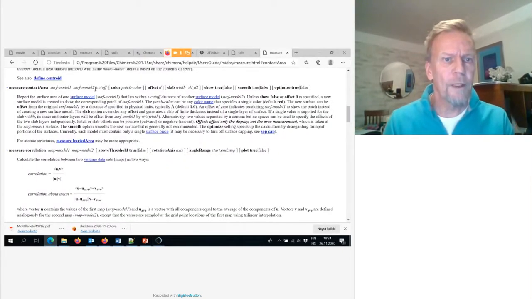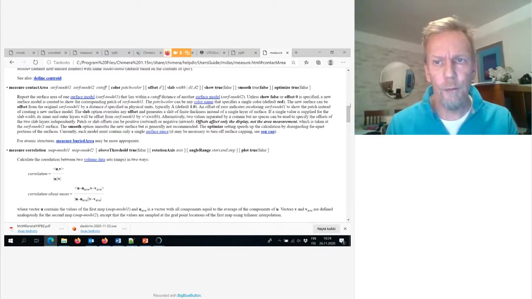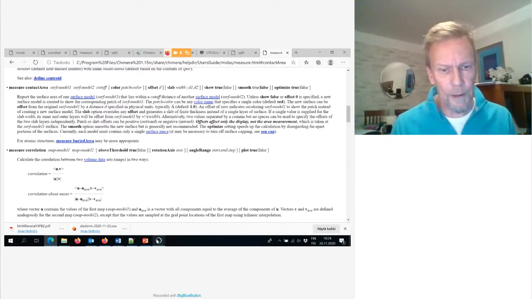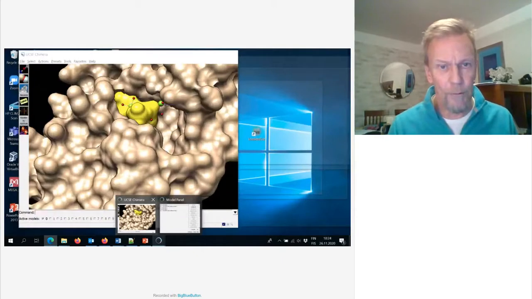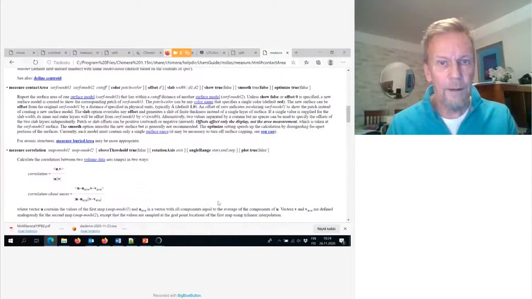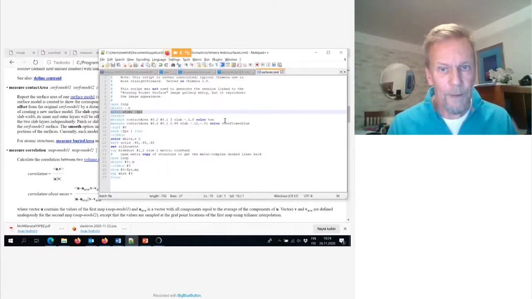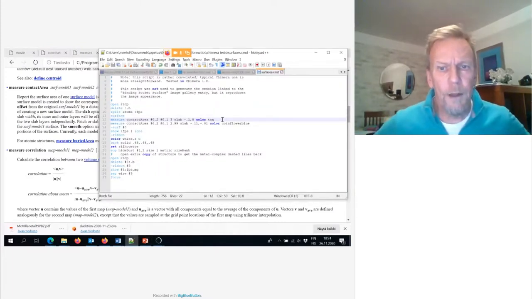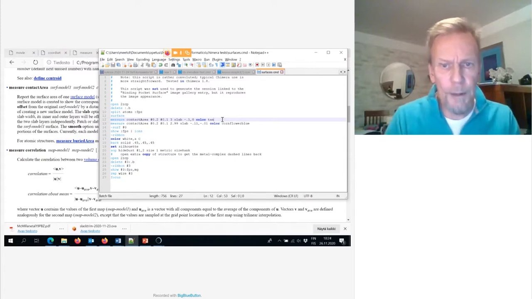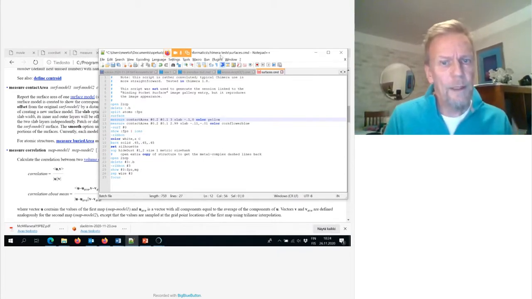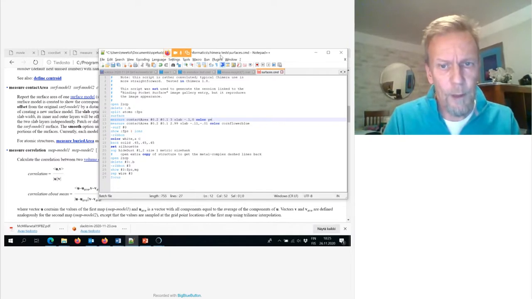Okay, the next parameter is the cutoff in angstroms. So we are creating surfaces with a cutoff of 3 angstroms. And the first one is done with the color tan, but let's keep it yellow as it is, or maybe lime.